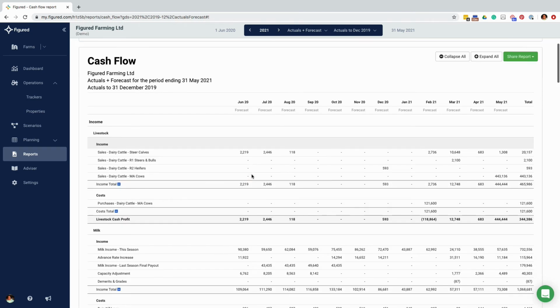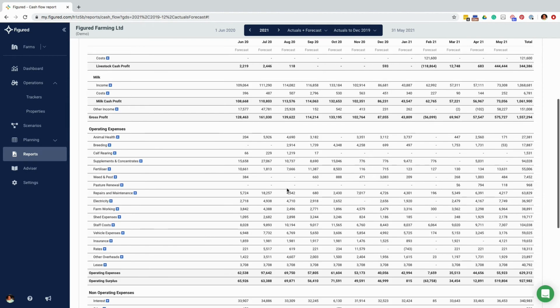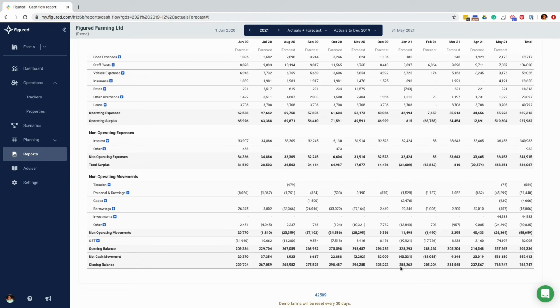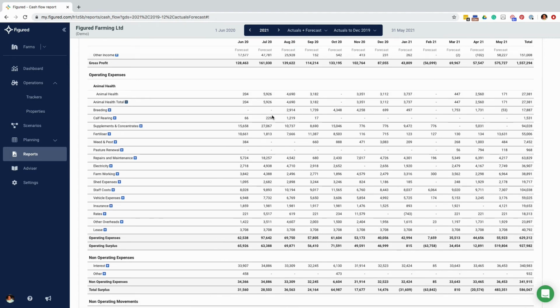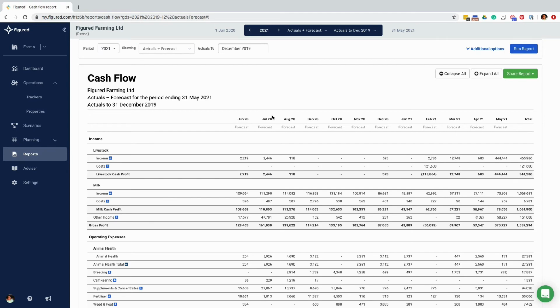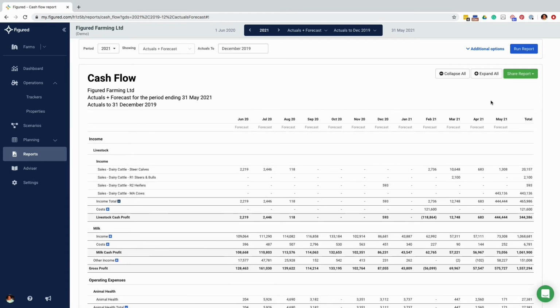So this is the plan that we did together. You can collapse everything, and then have a more high-level view of your plan. Again, you can expand out different sections by clicking on that plus button. But one really cool thing you could do at this point in your plan before you share it with people is just adjust the areas that you want to see more detail, and then click on Share Report, and then click on Save Report.